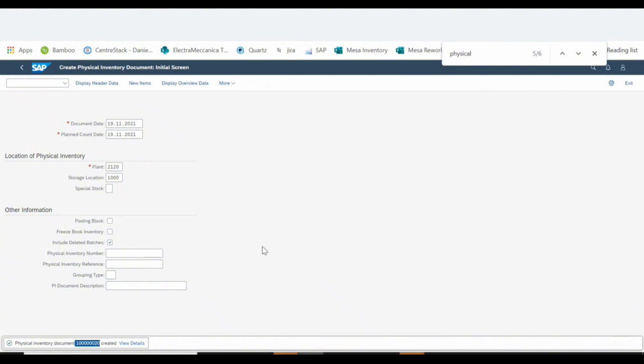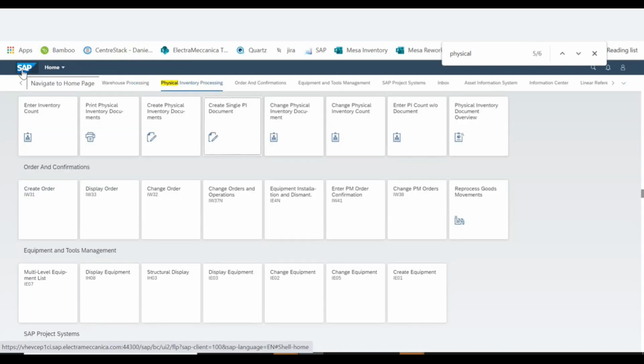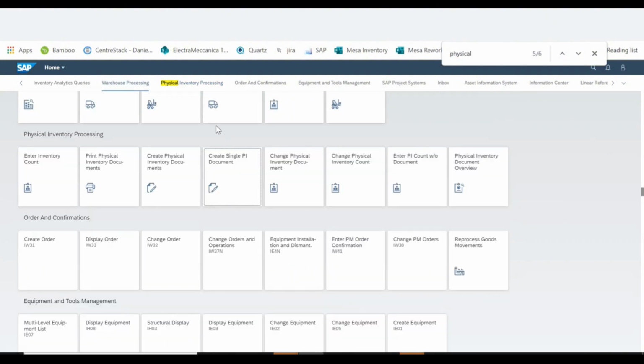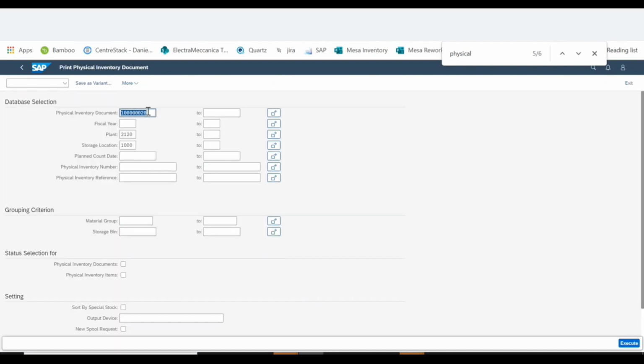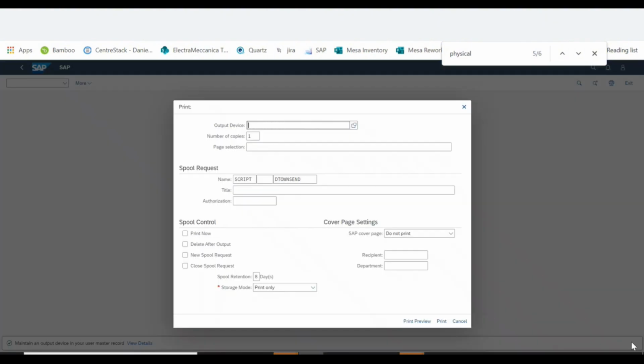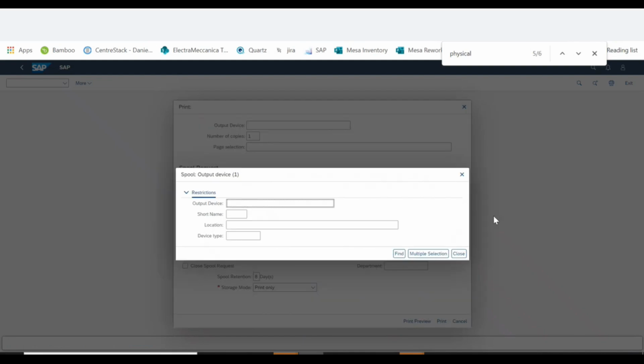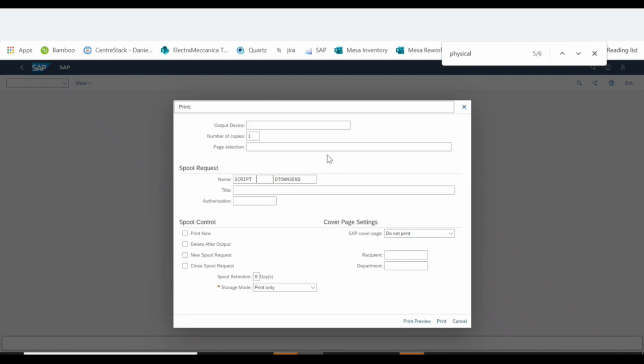And right now, the next thing in a normal inventory process, go back. What you should do for the person that is going to do the physical count is give them some paper just to take notes, right? Now there is an option that says print, the second tile, print here. Okay, it's defaulted because it's like you did. And then go to execute. You have a printer, or if not, well, it doesn't matter. Just go to the print preview.